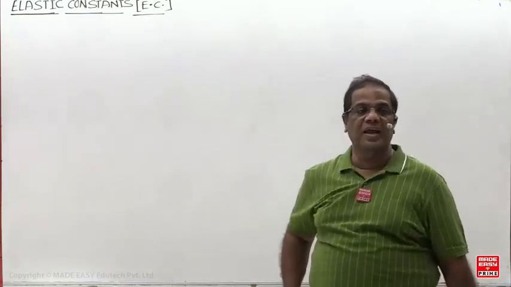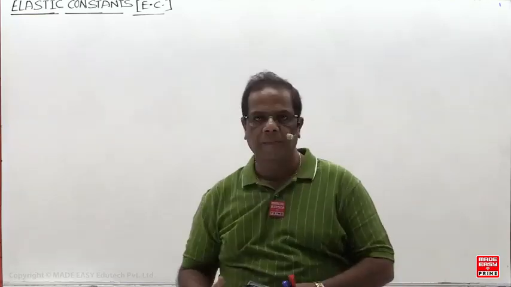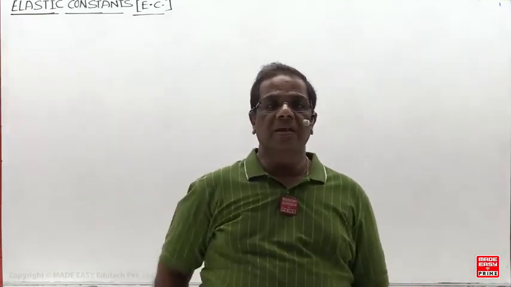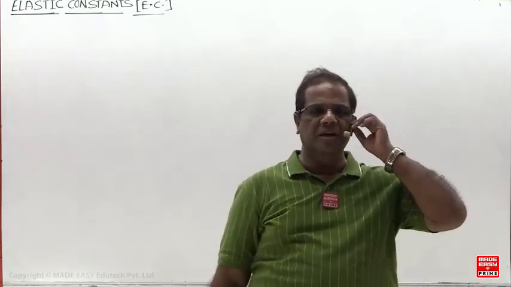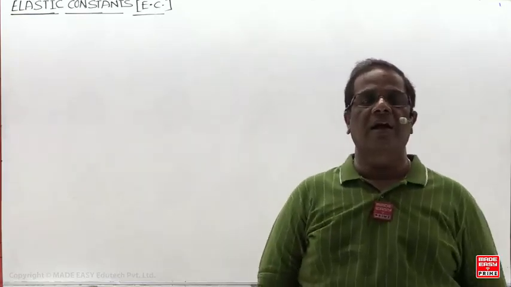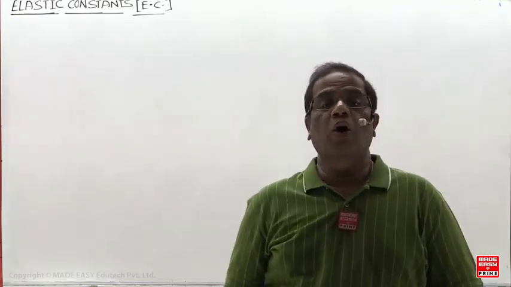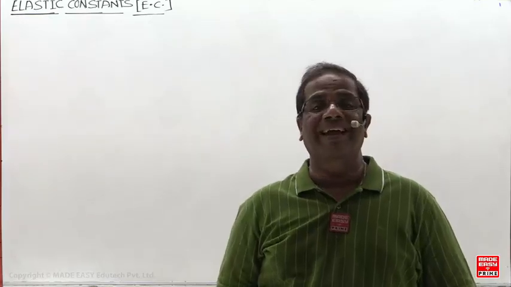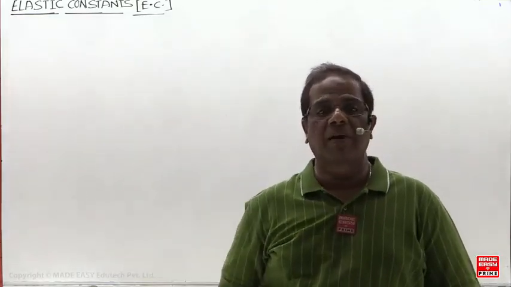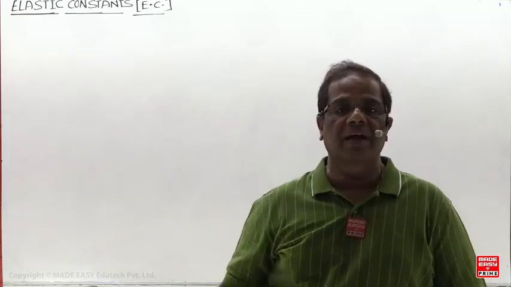So we are going to start with the elastic constants. It is a simple topic where generally in the engineering services examination there are minimum 2 questions. In any competitive examination at least minimum 1 question will be there. In the GATE examination also you get at least 1 or 2 questions. If you see all the previous papers of both GATE and ESE, almost 150 questions or more are available on the elastic constants.